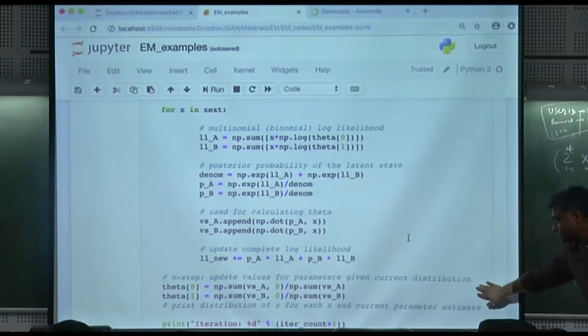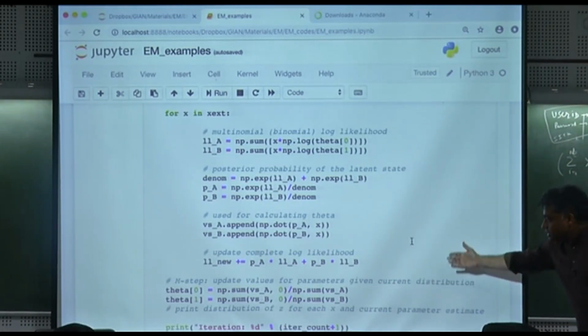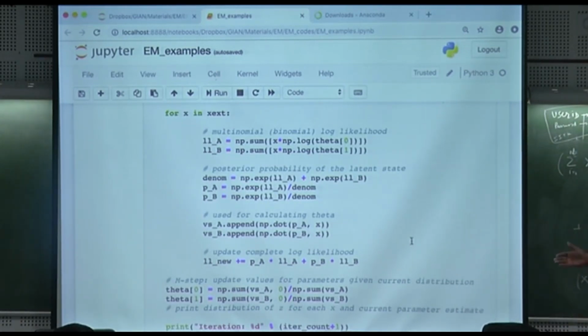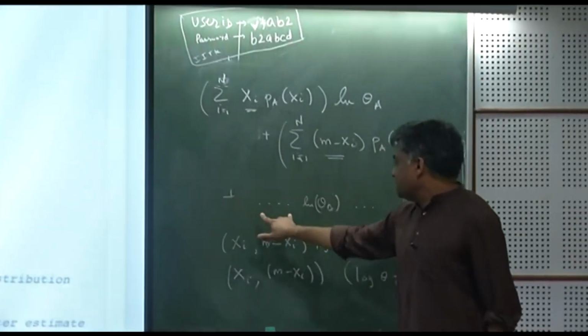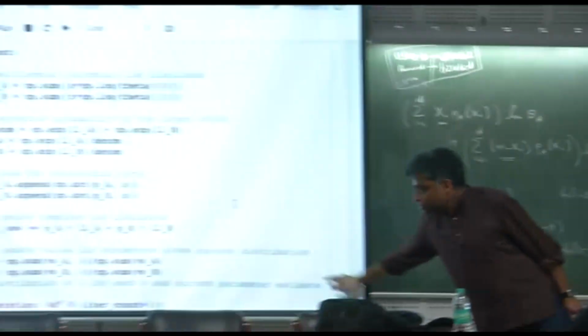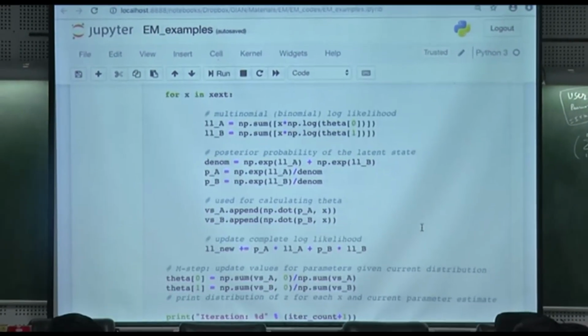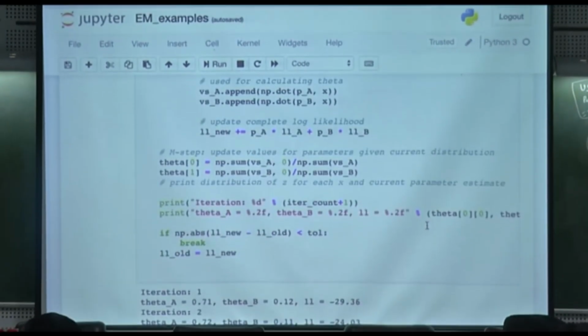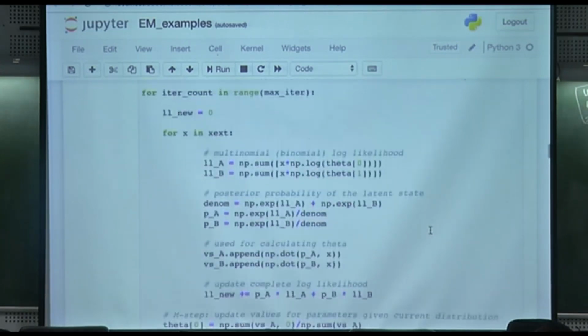Update the values of the parameters given the current distribution, which is the summation of this Vs of A divided by the summation. What it's doing is taking this component, dividing it by the sum of these two, taking that component, dividing by the sum of these two. That turns out the new values of theta. That's it. A lot of things went by, but I'm hoping that you have a lunch break where you can take a look at this and see where we are, and then if you have questions, feel free to ask me what's going on.